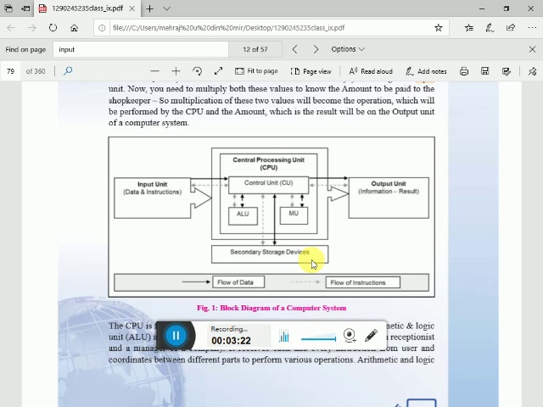So first of all, we'll discuss the internal memories. The internal memory is also called primary memory or main memory, as I told you. It's an inbuilt memory designed to store data and instructions while the computer is working. The data stored in internal memory is erased when the computer is turned off. It is always easier to access data or programs from the internal memory, as it is the fastest of all forms of computer data storage. And this internal memory or primary memory is of two types.